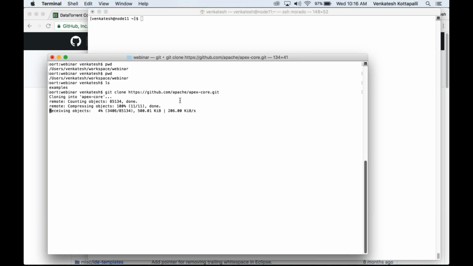Typically this will be downloading all the components that are needed to install Apex Core. So this is currently downloading the updates. We'll wait for it to clone.